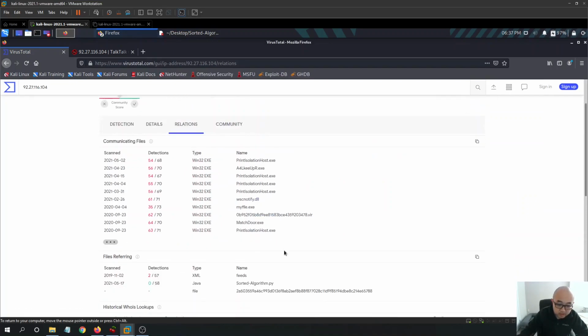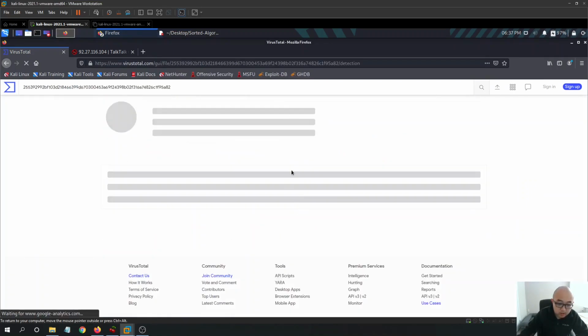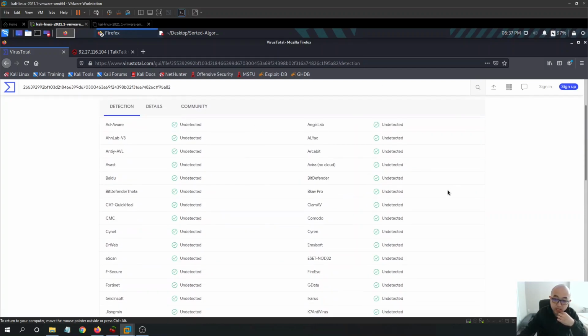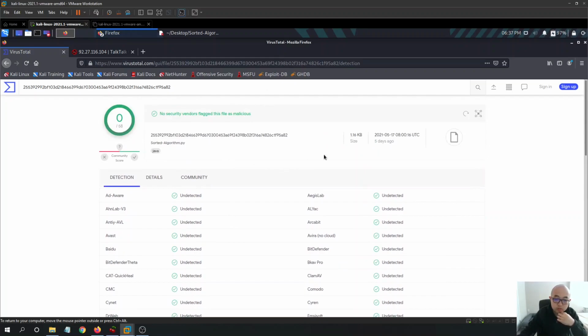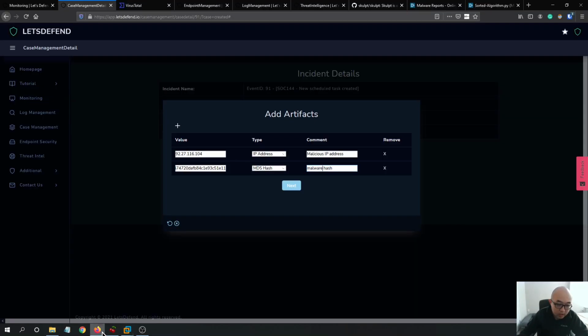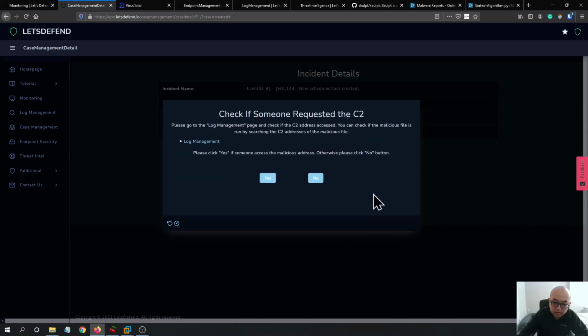I would assume this file is a Python file, so it is not executable, so it was flagged as clean. But in reality, this program is actually going to get executed and try to schedule a task, so that's highly suspicious. So I'm going to go to the next one.